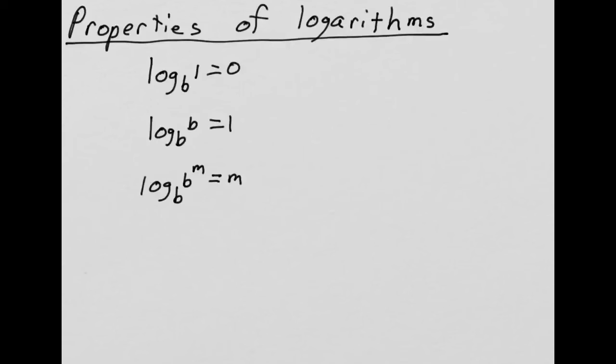Thought I would end this video looking at 3 of the properties of logarithms. And the first one is log base b of 1 is equal to 0. And we can understand this as we look back at what this means as an exponential. So if I write it as an exponential, I'll have b, remember 0 is my exponent, b to the 0, and we know that equals 1. And so that's why this is true for logs.